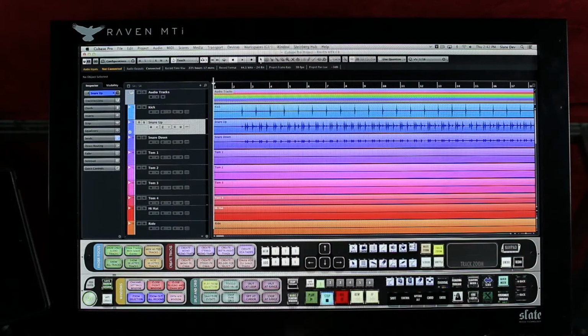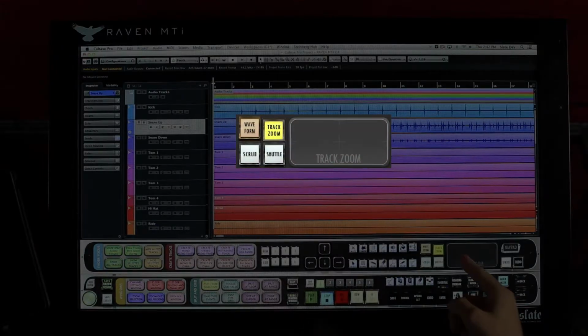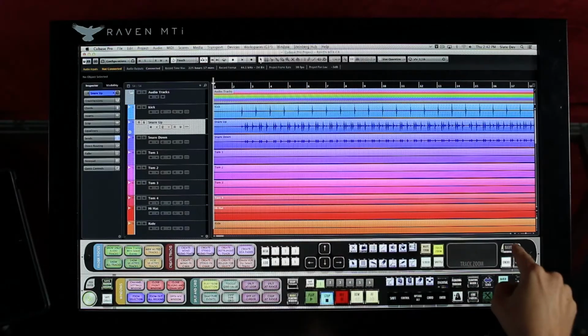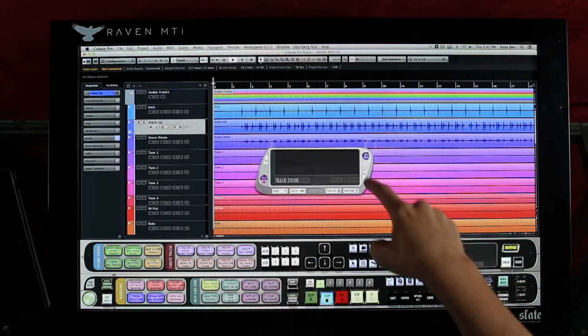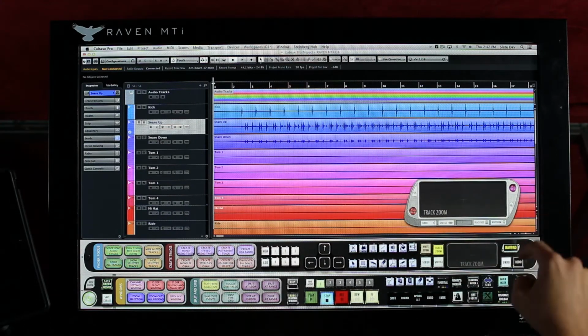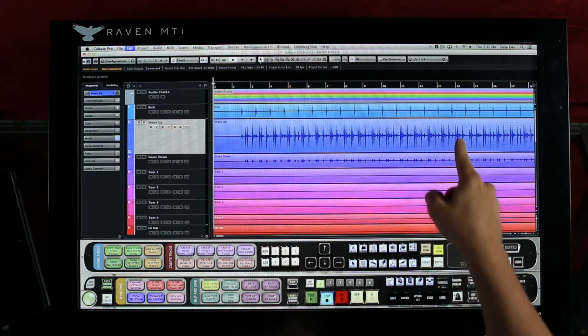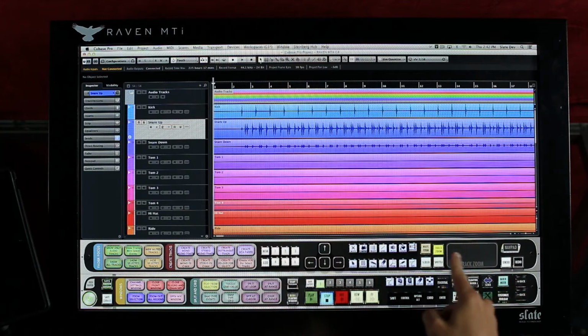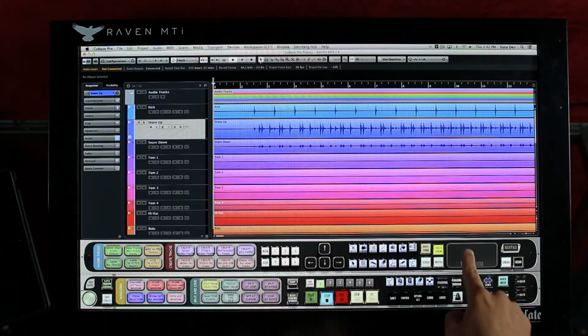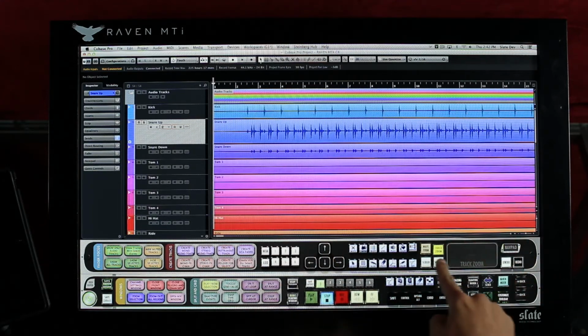On the Raven toolbar, there's a nav pad designed for the toolbar, as well as a floating nav pad. Both function the same, allowing easy navigation through sessions. On the nav pad, the track zoom toggle is selected. I can quickly zoom in and out of my track with one finger swipe on the nav pad. Simply move up or down, left or right to control the size of the track.